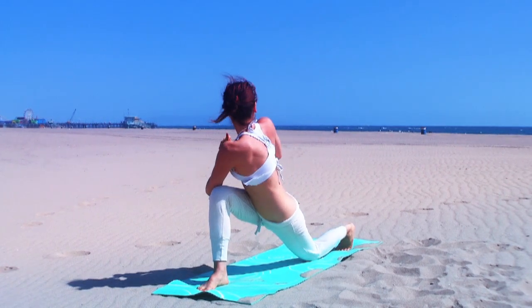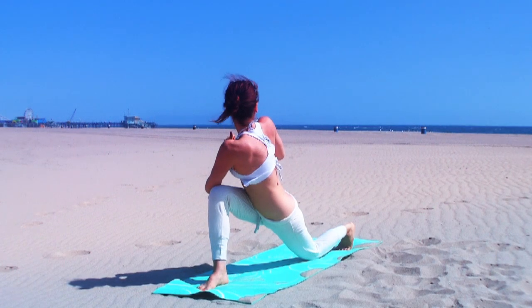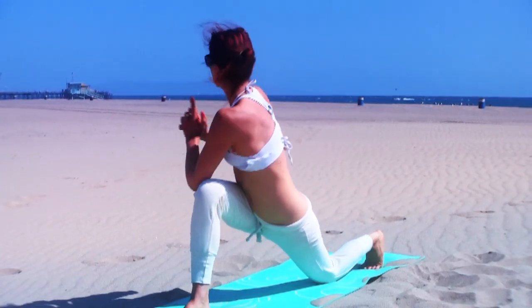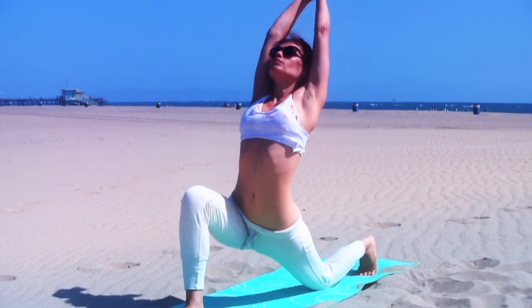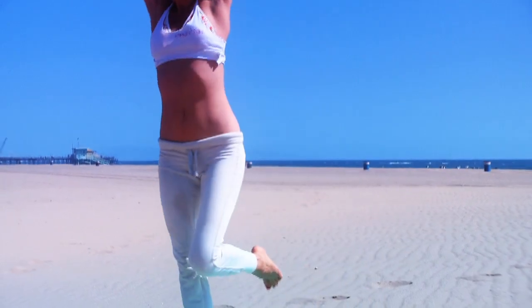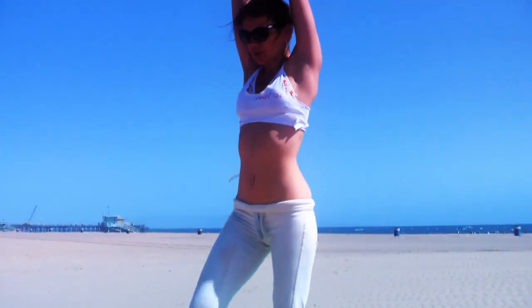Hands in prayer, and you can bring the left elbow on the outside of the right knee. Allow your chest to open and the shoulders to drop down away from your ears. Coming back out of this, open and lift. Let's lift the left knee off the floor, pressing the back heel away and step in to the front of your mat, feet hip width apart.